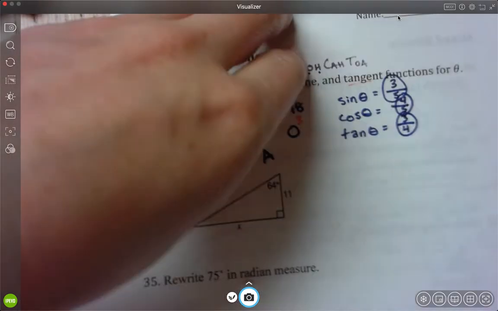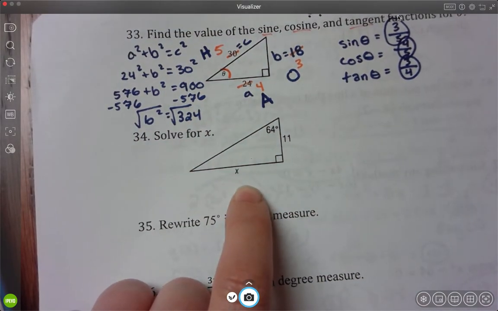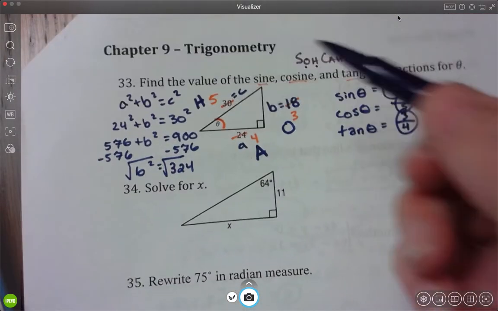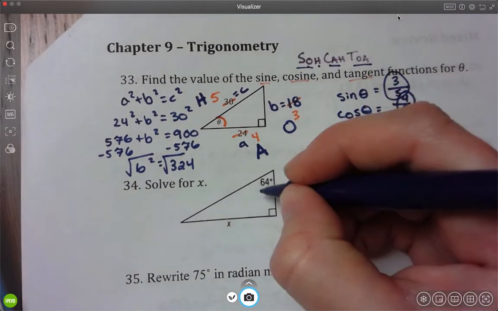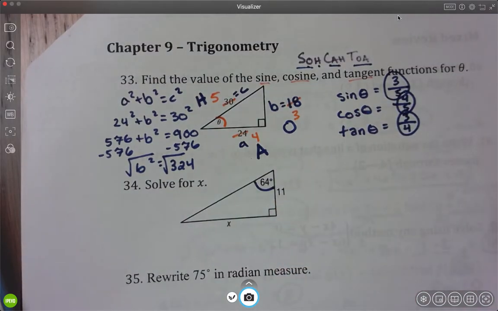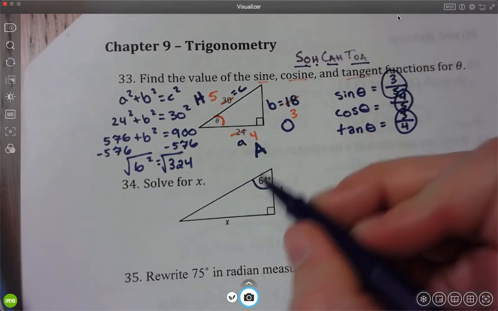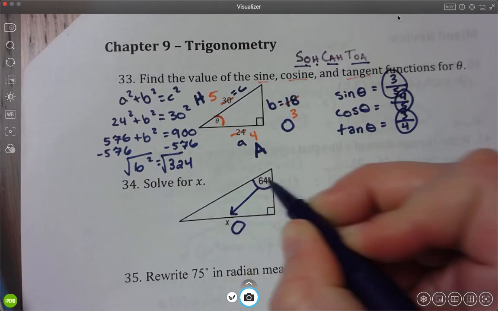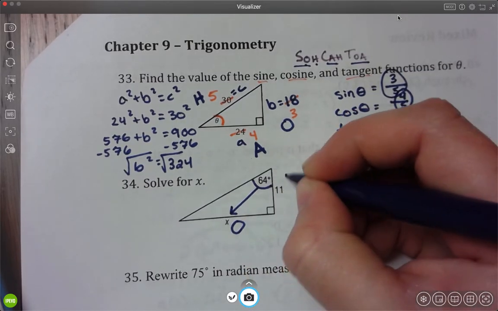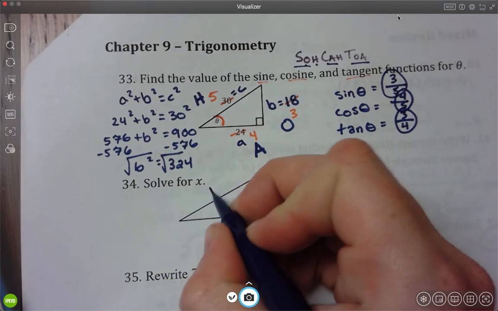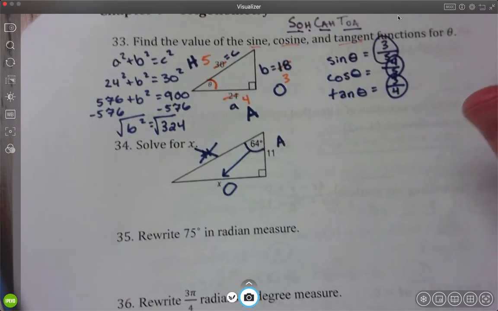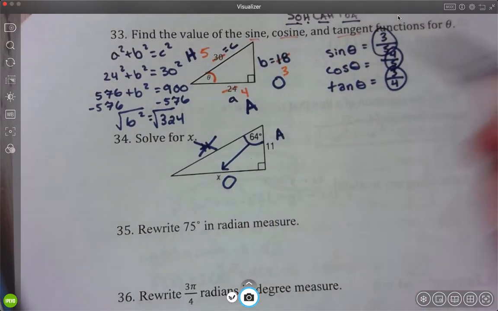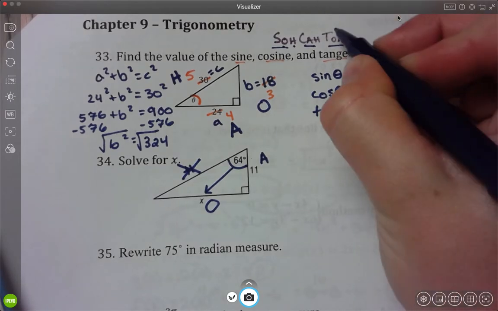When we are solving for a piece here, instead of just writing them out, we have to choose which trig function to use, sine, cosine, or tangent, okay? And what we base that on is the angle right here, and the two other pieces of information that we're given and what we're trying to find. X is opposite of 64, and 11 is going to be the adjacent side, right? The hypotenuse side is the one that's over here, and we don't have any information for the hypotenuse side, so I'm going to cross it out, okay? So we want the trig function that involves opposite and adjacent, which is going to be tangent, okay?